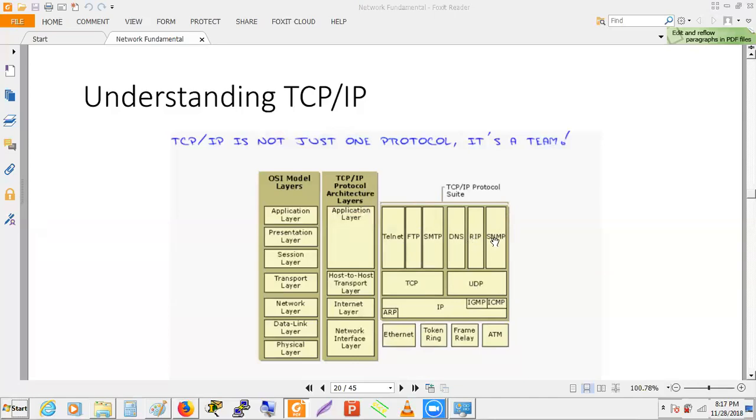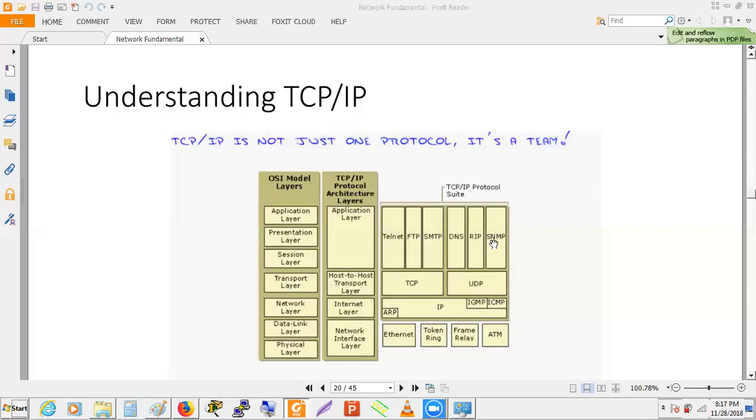SNMP, Simple Network Management Protocol, is used for managing devices. In a NOC room we normally have screens that give the details of the devices, and that information is pulled with the help of this protocol. So for monitoring, it is a very helpful protocol.